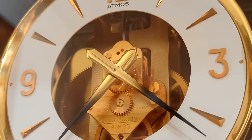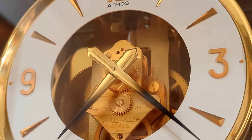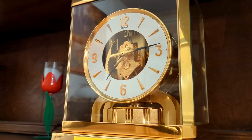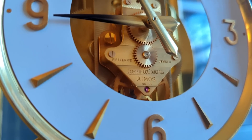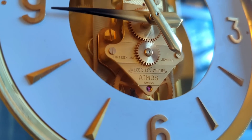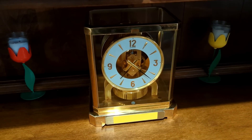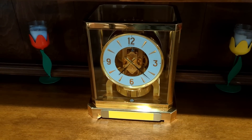Of course, because of all this precision, the quality of craftsmanship that goes into the construction of these clocks has to be second to none. Now, before I comment on the company which produces this marvel, I must preface this by saying that I am particularly atrocious at pronouncing things, and I apologize if I completely butcher this. While the company is officially known as Jaeger-LeCoultre, to make things simple, I'm going to use what seems to be the more common nomenclature among watch enthusiasts and use their initials JLC from this point going forward.